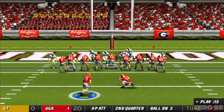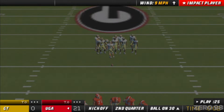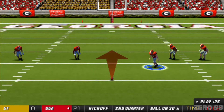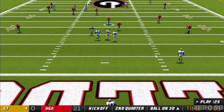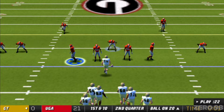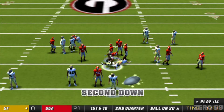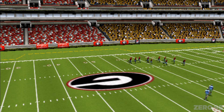And he adds the extra point. Down to just a few seconds left before the half, and our score: Georgia 21, Georgia Tech nothing. Georgia ready to kick this one off. Number five and number 89 set to return. Number 89 fields it in the end zone. They'll get the ball here at the 20. Georgia Tech lines up in a goal line set. We still have a half left to play, but right now Georgia has this thing under control. Score: Georgia 21, Georgia Tech nothing.